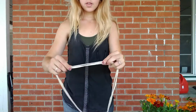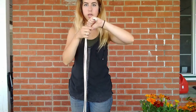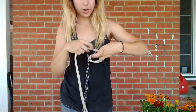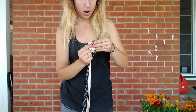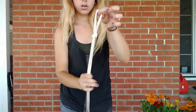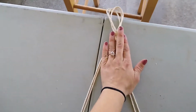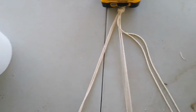So once you have 3 of these strings, you want to double it up. And then you take the loop side and then knot it into a place to put the hook. So just a simple square knot. So I did all of these around this size, just enough to get the hoop in. And then you want to take this and put it on the table. So to do this, you want to put something on the end of it to keep it down while you're working. Just something heavy, or you can tape it down. I'm just putting a power drill for now.